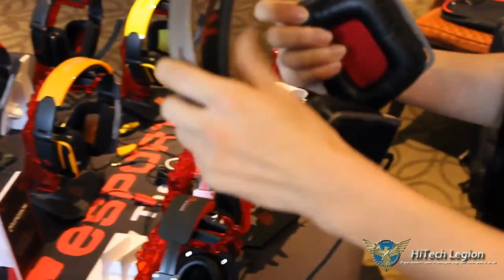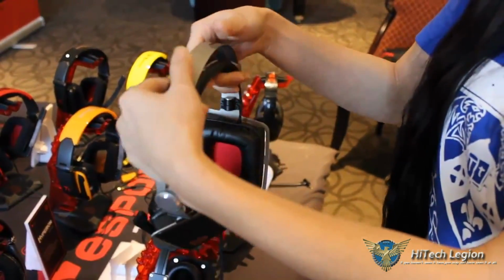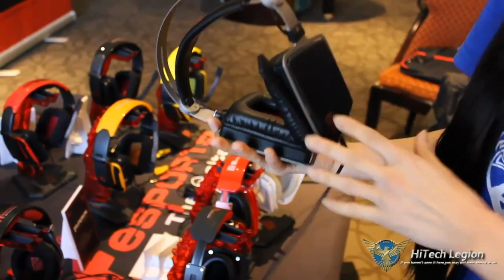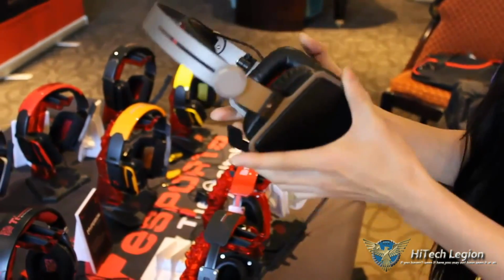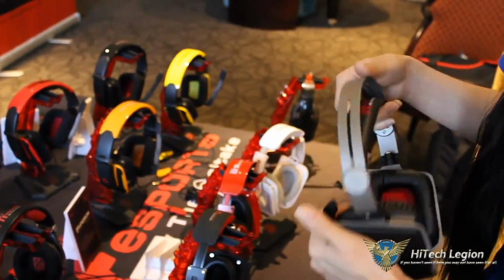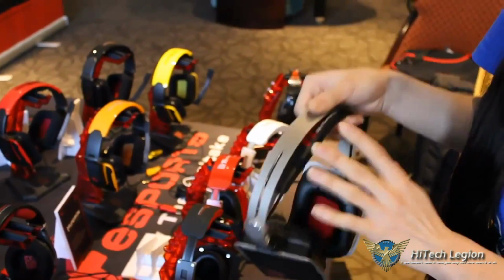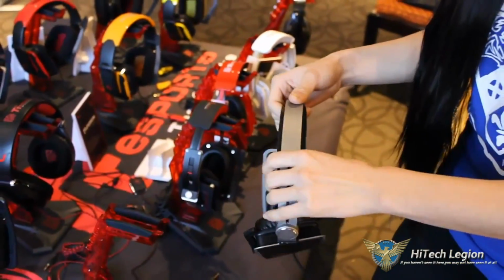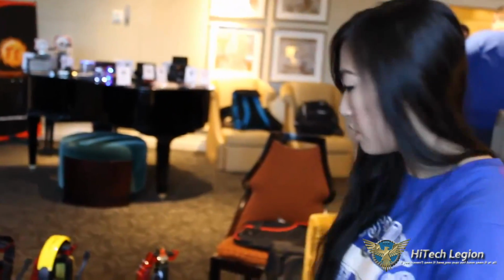It's got the auto-adjusting headband like the other Chronos AD right here, so it's the double adjusting headband for extra comfort. This is also PC and mobile ready, so you don't have to necessarily use it with your PC. You can use it with your phone or any other devices you want. And this one is priced at $79.99 MSRP right now, but it is 3.5mm. This is a little bit of an early sample, so there might be some small adjustments, but we wanted to show everybody that we're working on another design kind of similar to the Level 10M series. So that's that one, and we do have another one right here.